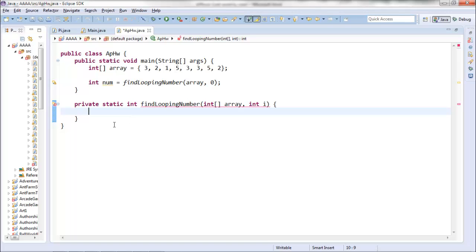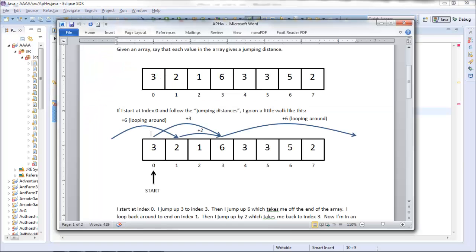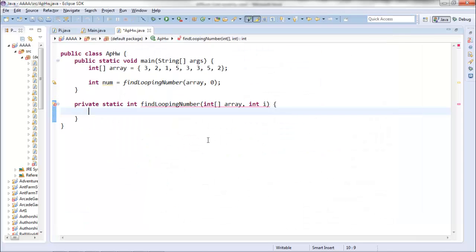Now, I'm not going to do the whole method for you, but let's go together to find the steps. So, when I did this by hand, I had a starting index that I was looking at, and I changed that index by whatever value I was reading. So I'd sort of move it along. So following that idea, I'm going to have an index that's going to start at whatever my starting index is. I'm going to rename this to start index.